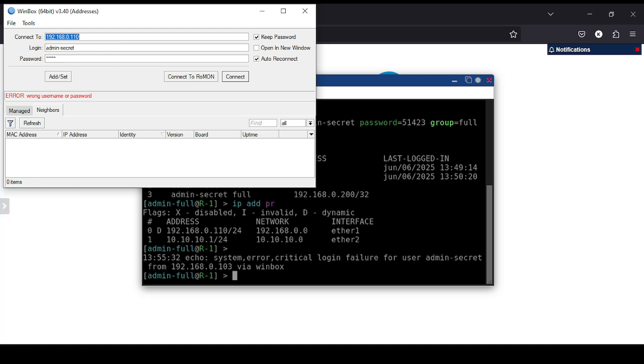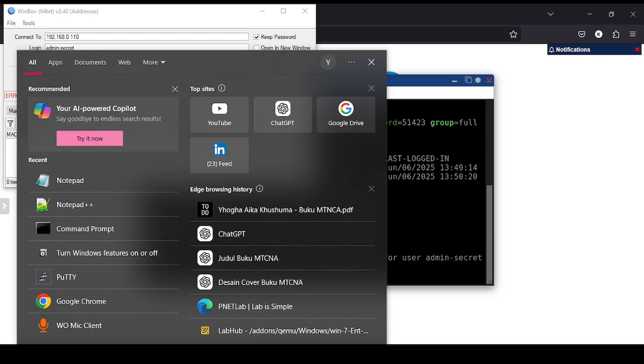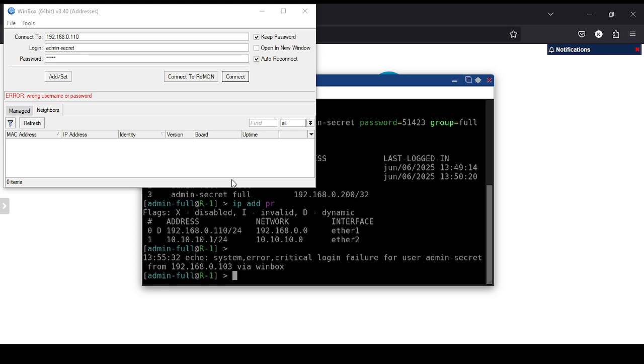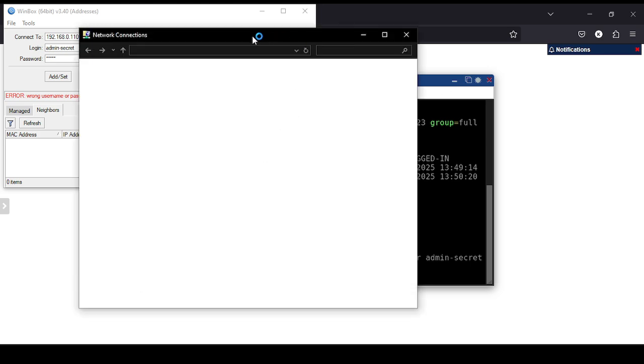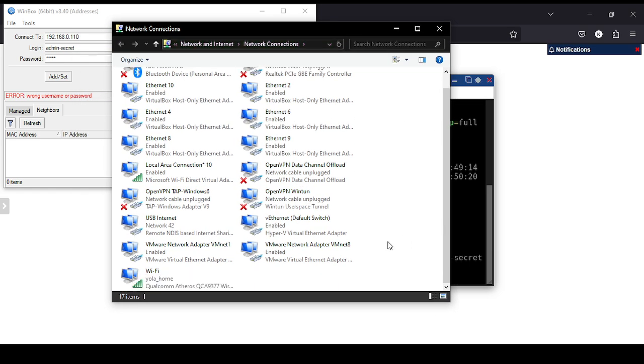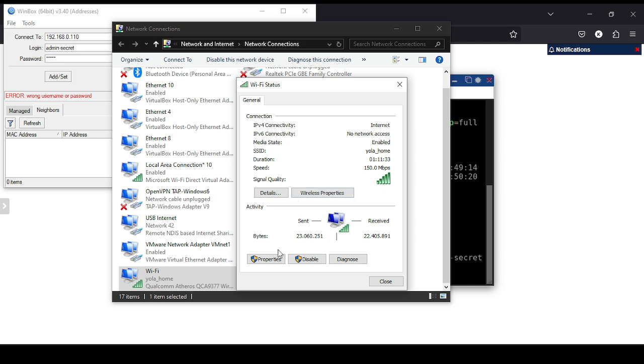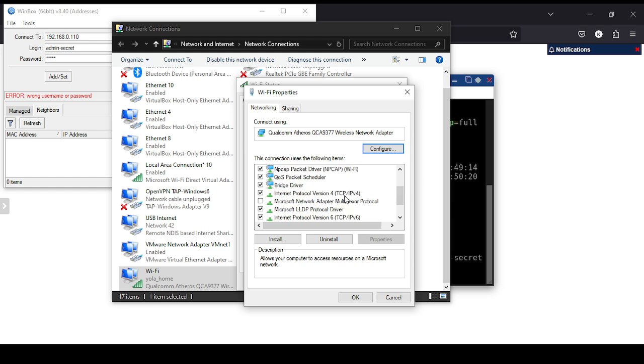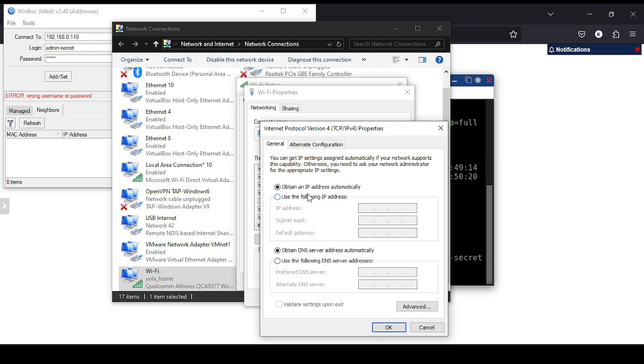And if you want to access your MikroTik router by using this user, you can change your IP address manually in network connection here, and choose what kind of network that you use. Here I use Wi-Fi, then click properties, then search for IPv4, and click use the following IP address.